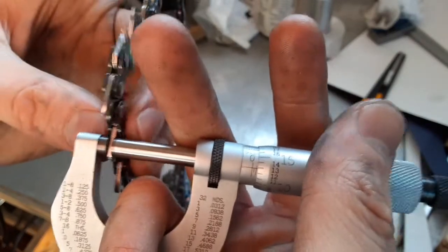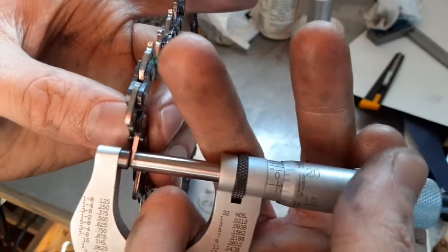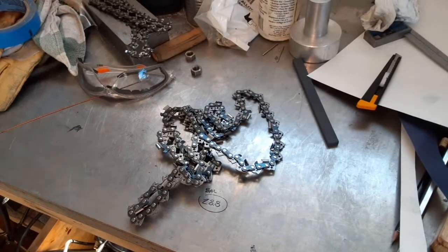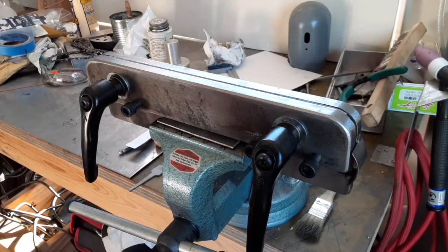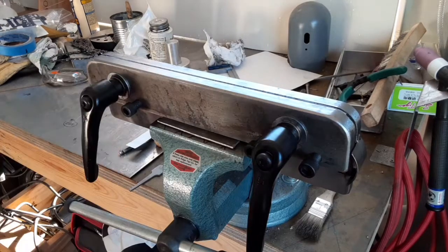That would be enough to keep it from clamping tight for sure, but I think I would be satisfied with half a thou gap. I cut this piece of, it's probably 8 thou thick or something, just cardstock. Punched the holes for the bushings.